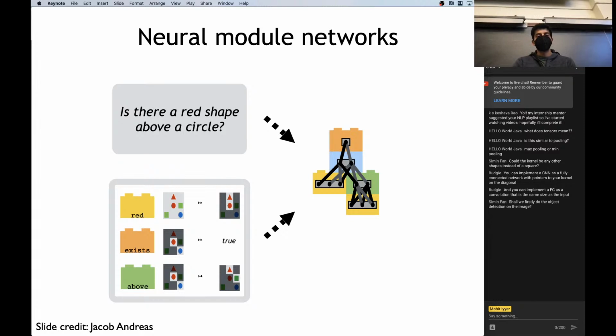And for training something like this, is there supervision based on each of the individual modules? Yes, so for training, one easy way you could consider doing this is, let's say I want to train this red detector. It's very easy for me in the synthetic environment to get supervision for the red detector, so I can train it separately from all the other things. And once I pre-train all the modules, the next step is to decide how they can all work together to answer a particular question.